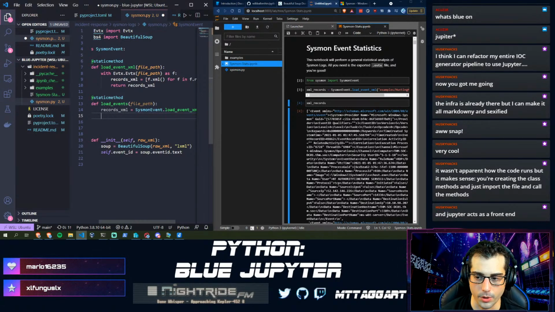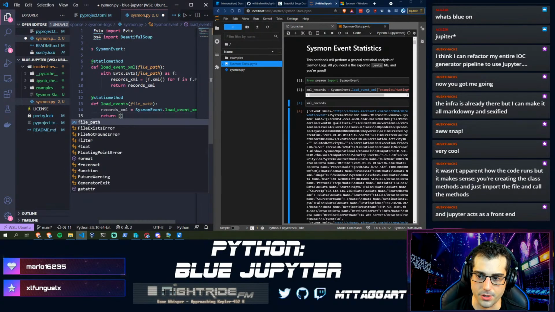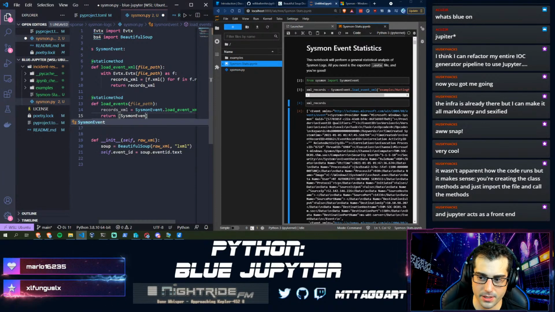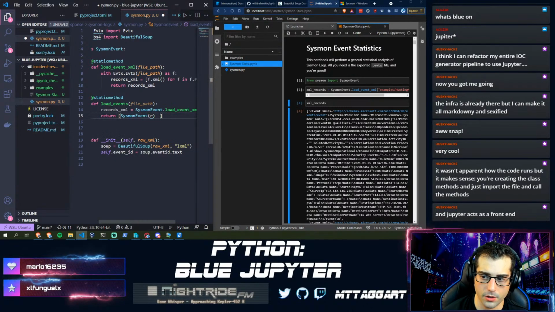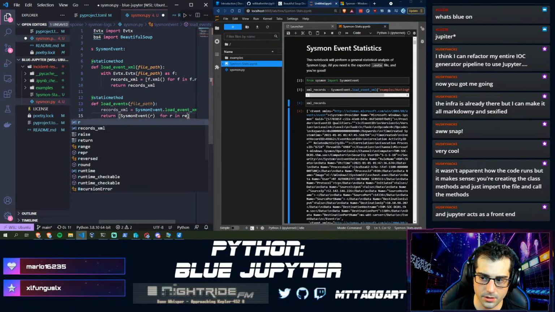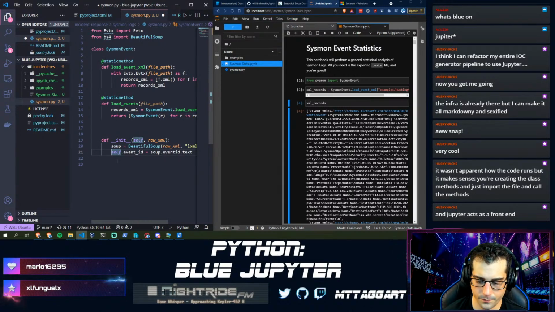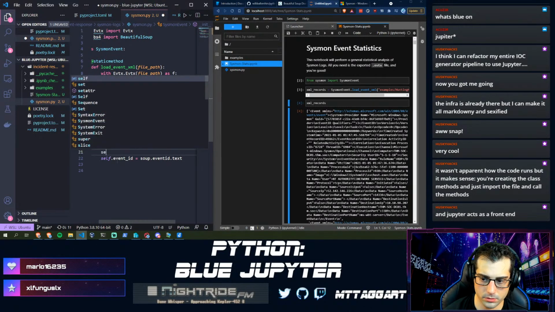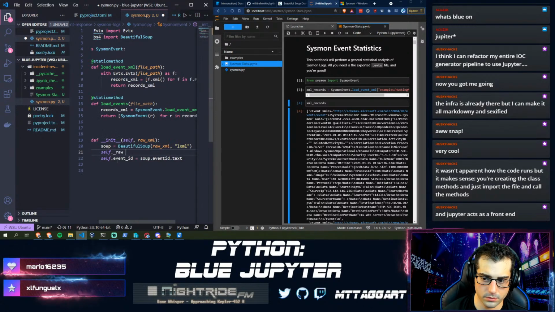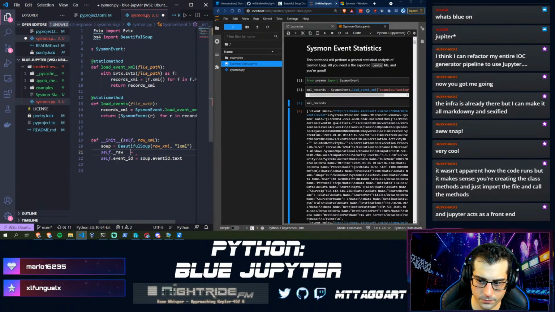But to start, we're going to just return, and this is where this gets really cool, sysmon event for R in records XML, and I'm going to store the raw XML inside of the component.